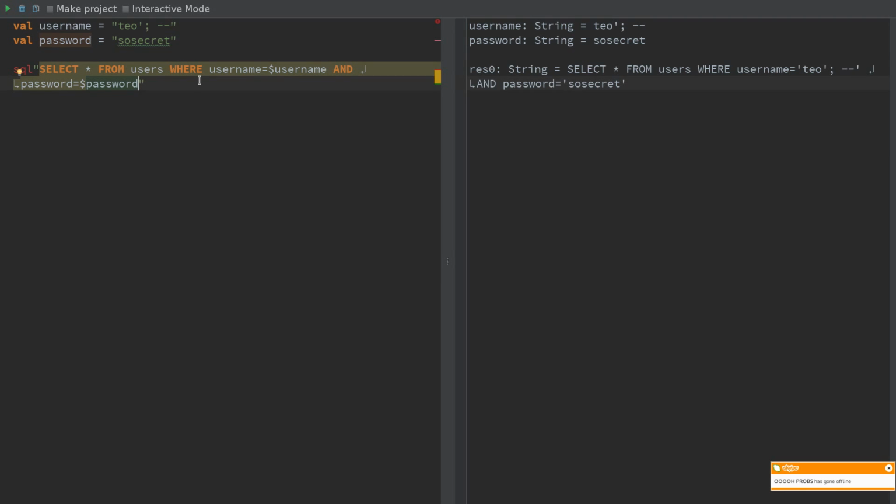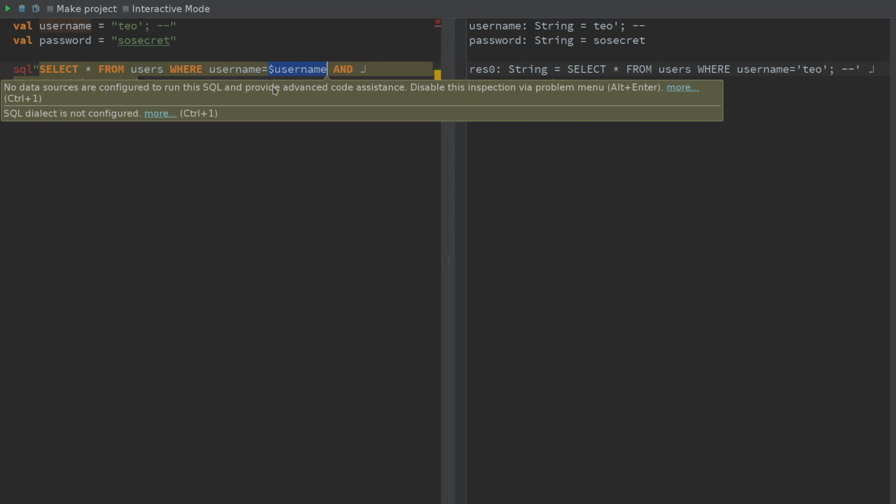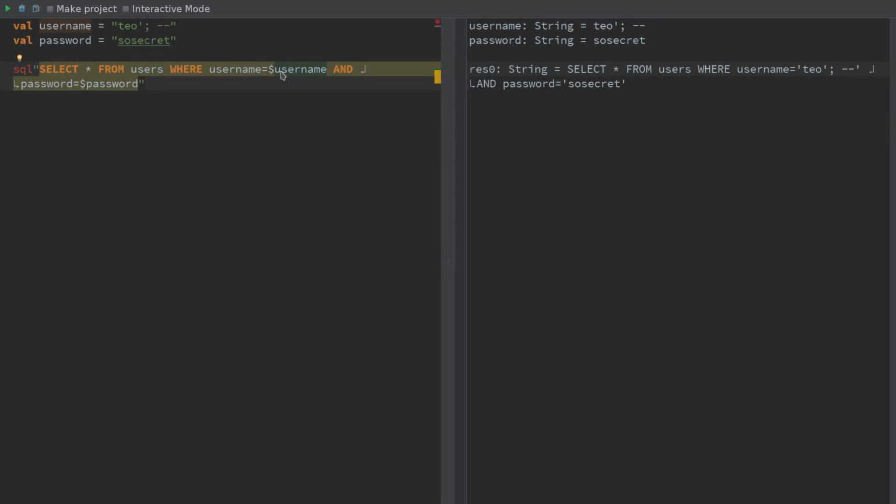For example, by initializing a SQL query where these interpolated variables are actually communicated out of band separately from a prepared query.